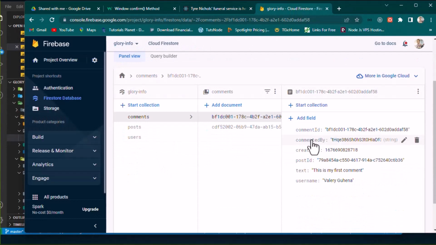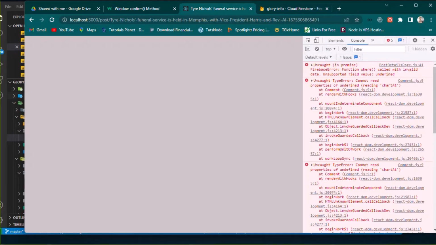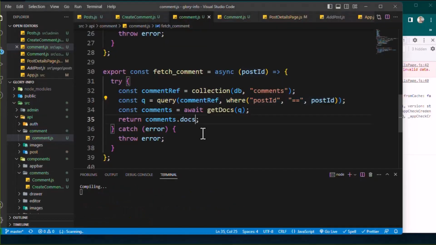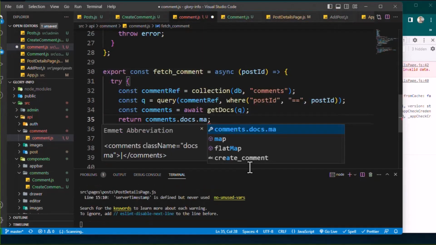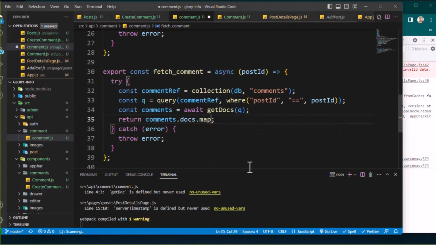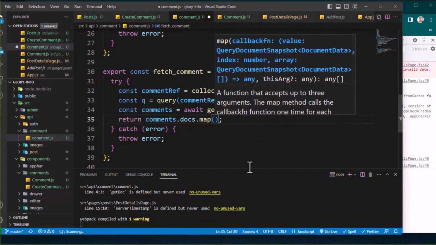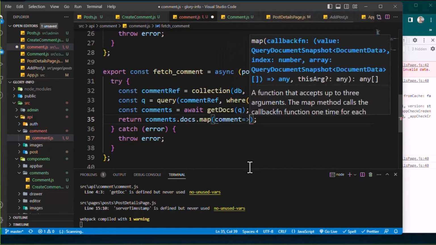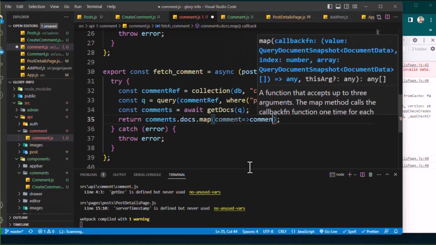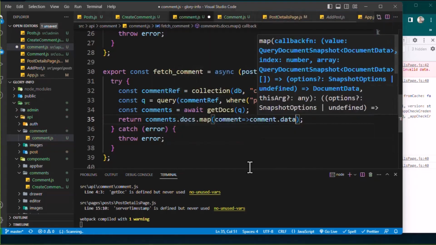Comments, we have comments ID. Oh, okay. You have to, okay, dot data, so that's, we didn't do that.